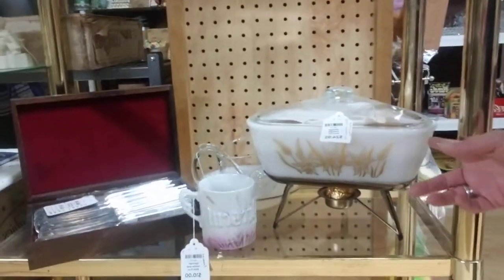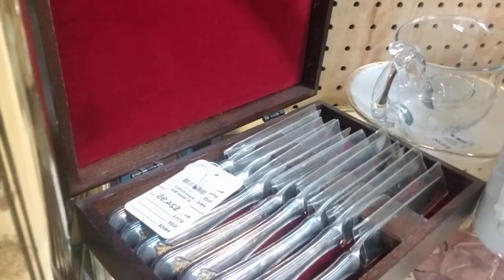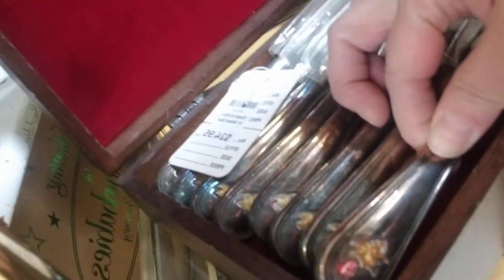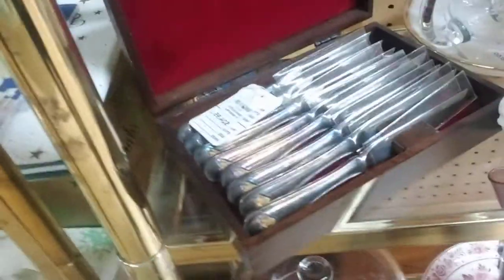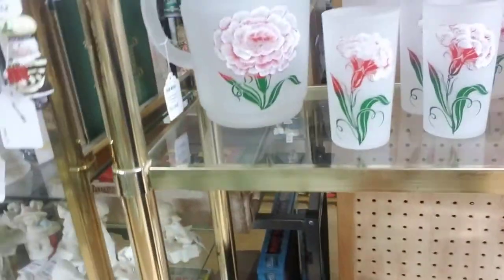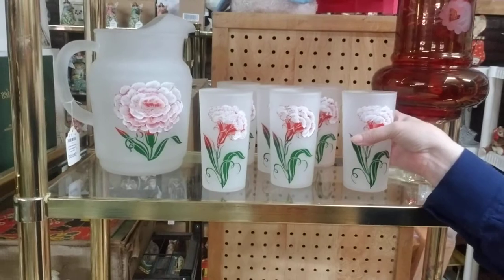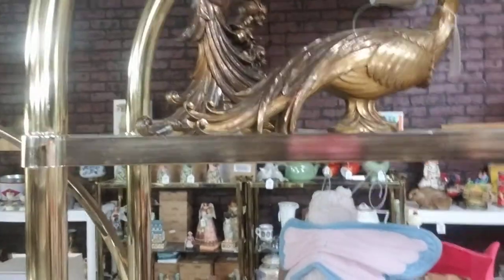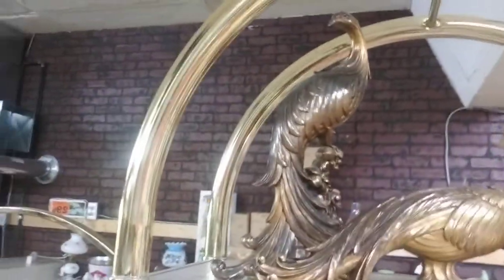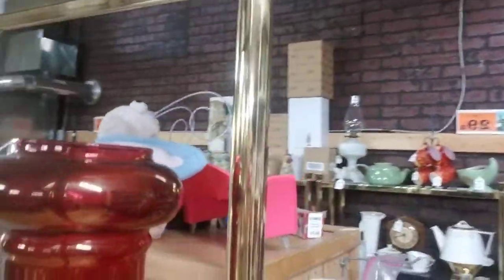There's a really cute mid-century cake stand. She also has a steak knife and wood box set — wow, it has the old Anheuser-Busch logo on it, super cool; the box alone is worth $24. There's a painted satin glass pitcher set that I love — great little size and they feel nice to hold. There's a cranberry vase and these super cool mid-century peacocks — love those.